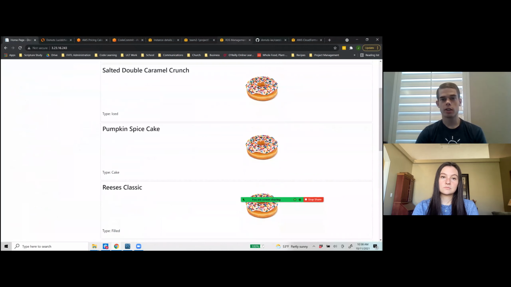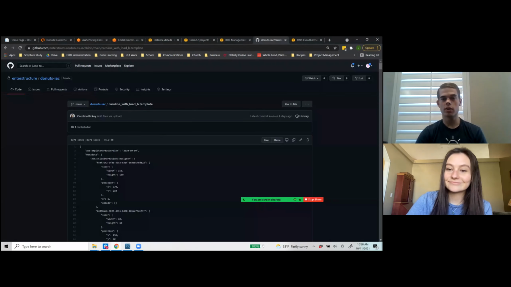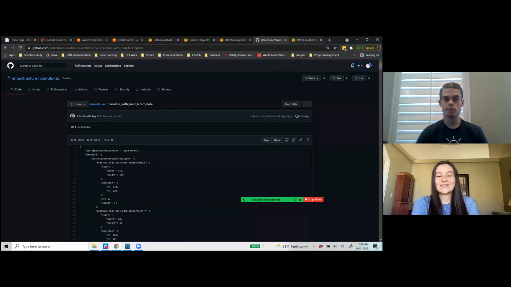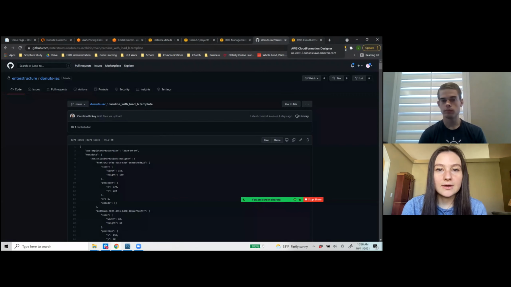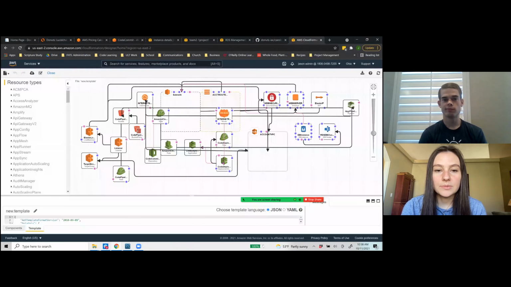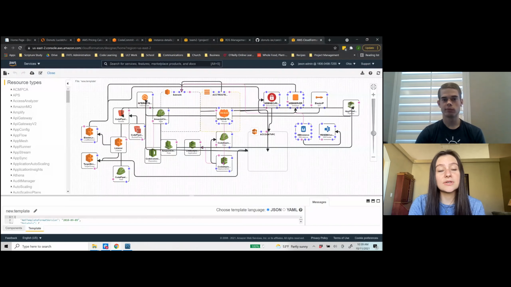And with that, we do have the source code for the CloudFormation template, but I'll hand it off to Caroline to be able to explain the actual template itself. Yeah, so here we have, Steve is gonna pull it up. Yep, here we go. So this is our CloudFormation template. Steve and I created this, and it was not created with Elastic Beanstalk. So it was created through many hours of reading AWS's documentation and trial and error. And as you can see, it has a lot of our resources on it.